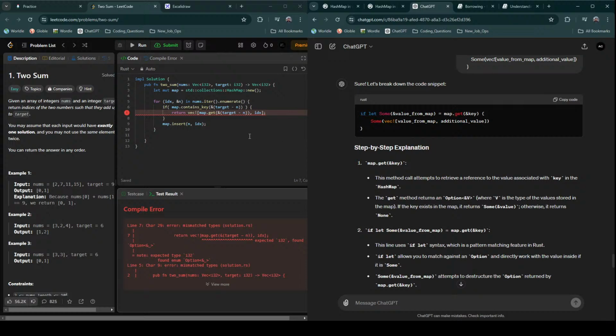Okay, where were we? We were trying to return a vector from an if condition.